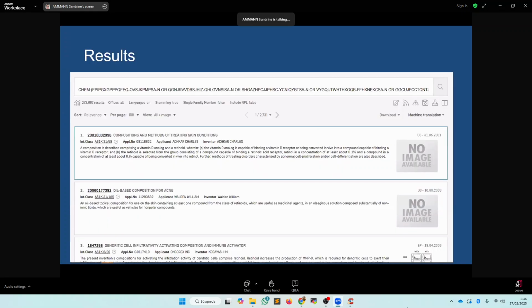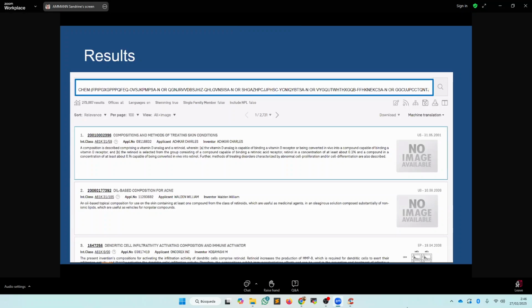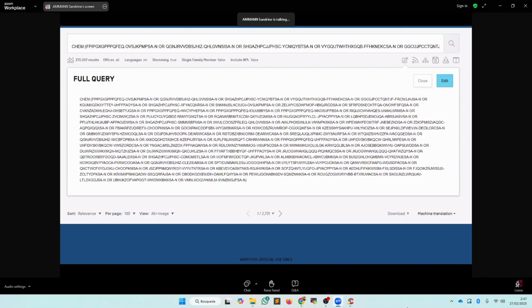Then in the result list, you will have a very long query. To see it entirely, you can click this notepad button. This will allow you to not only see the entire query, but it will also allow you to edit it if you need to add some additional search criteria, for example. And still the very useful machine translation button. You have two options, Weibo Translate and Google Translate.